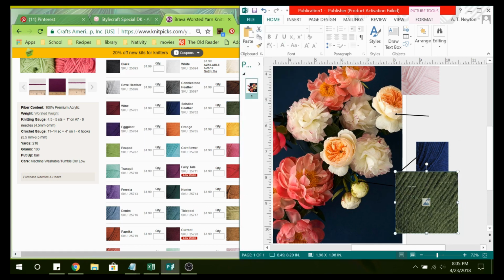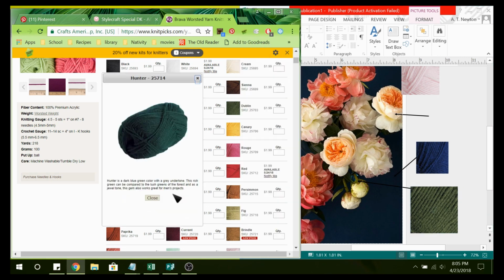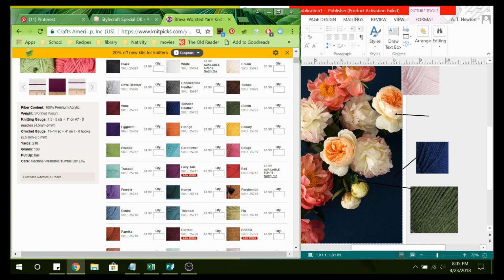Their other greens, they have one called Hunter. And Hunter, it's like a dark turquoise. It's a bluish green color. It's a little more blue than Bottle from Special Stylecraft. It's like a mix between Bottle and teal. It's a lovely color. I do like this color, but it does not match this flower photo I've got here.